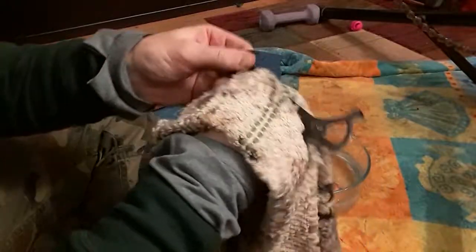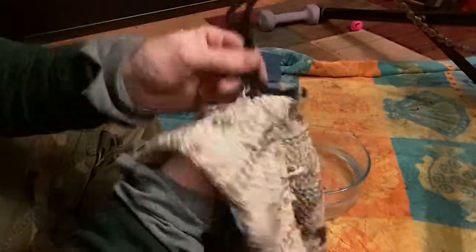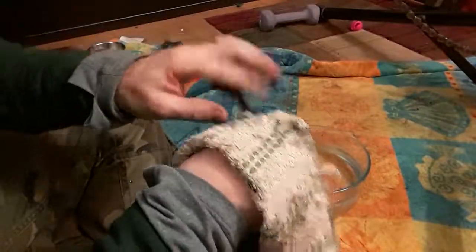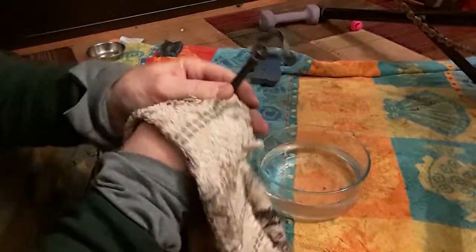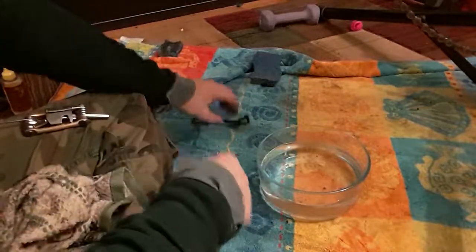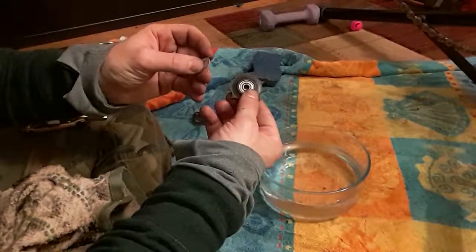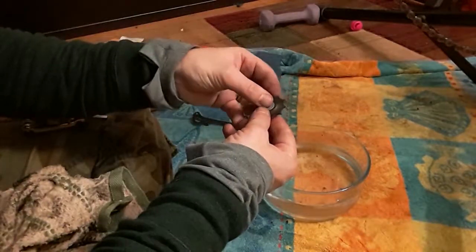having this be cleaner means that there's less that's going to be thrown into the chain, into other moving parts. It's just a good thing overall. And just about done. So I'm going to show you reassembly of these pieces.